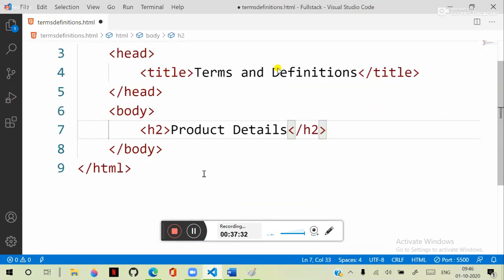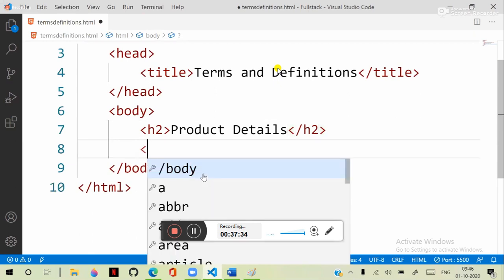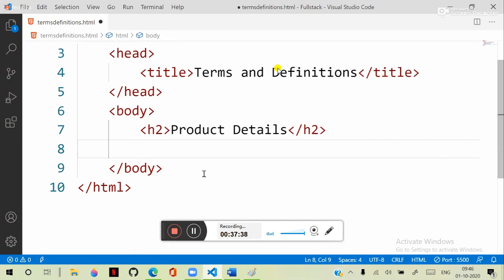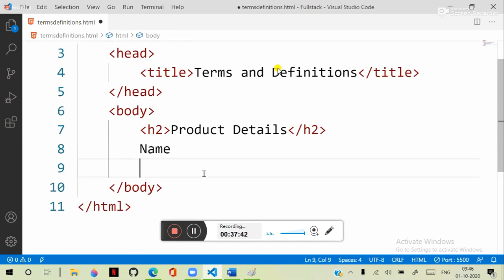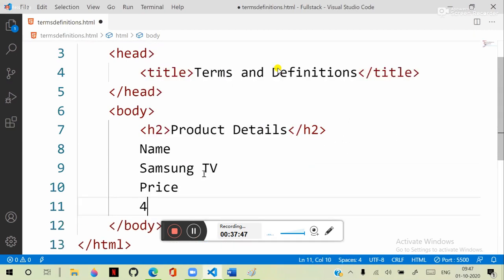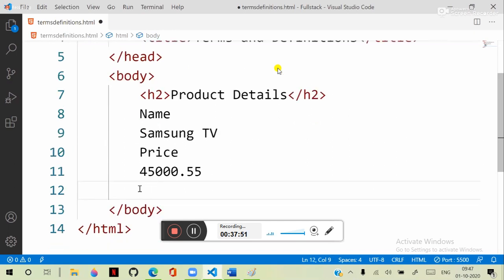And here I want to display the product details. Actually, first I will present it normally and show you. Suppose we have name. Under name we have Samsung TV. And we have price. Under price we have this price, and some ampersand hash 8377 semicolon.